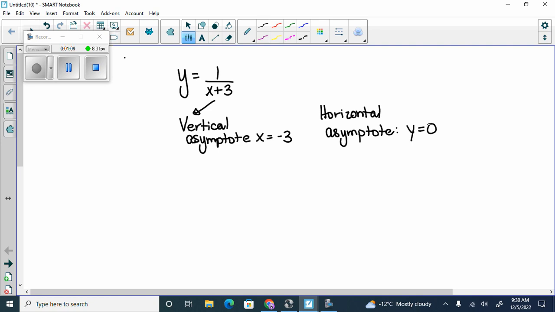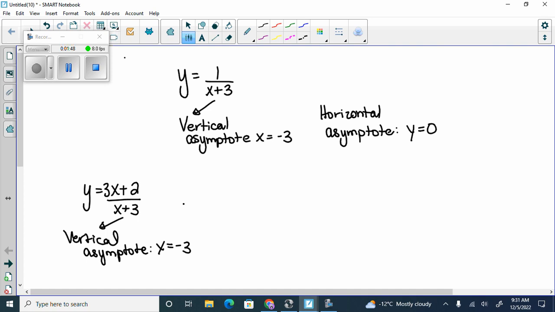All right. Then we had ones where it was like 3x plus 2 over x plus 3. Still just rational. Is there any points of discontinuity on this one? No, because you would need to actually have larger than degree 1 to have a point of discontinuity, right? If not, it would completely cancel off and be like a line. So here we would get our vertical asymptote again. It's the same one, at x equals -3.